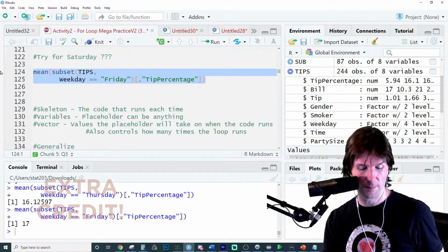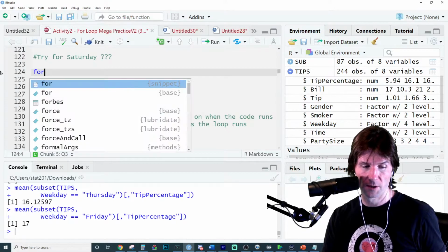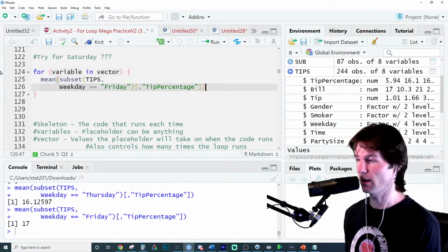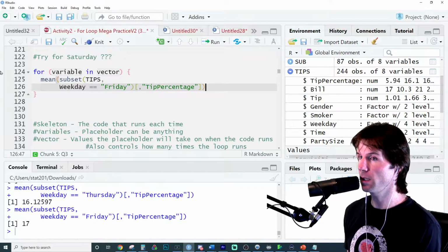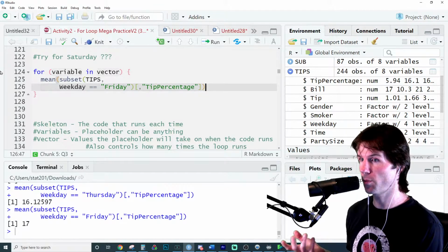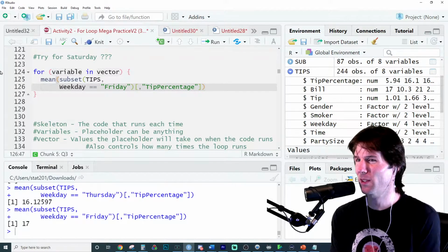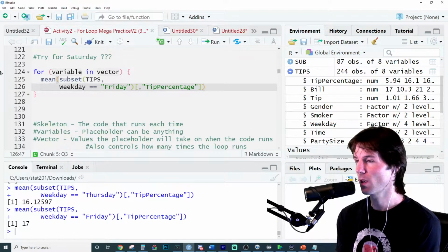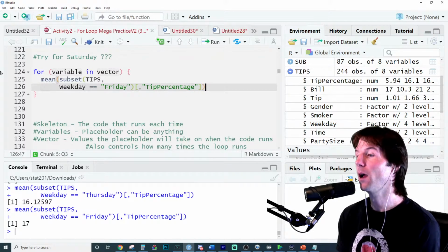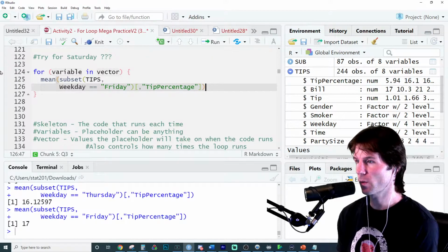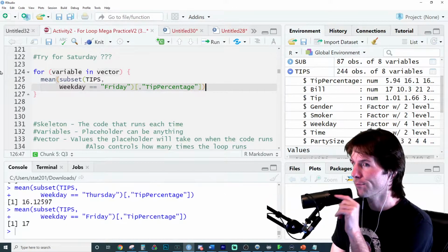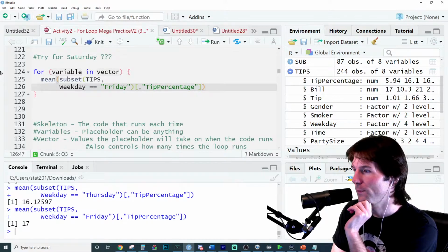So let's go right here, and let's type FOR, and then put it inside as the skeleton. But we probably need to choose a what now? What should we probably choose right now? It's not ready to go. We're almost there. We might do a few more extra things. What should we do now? We need to do a few more things.